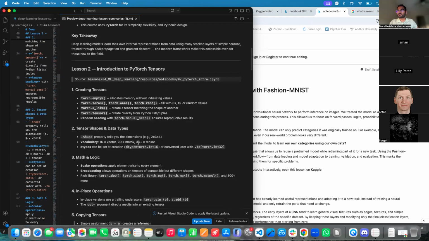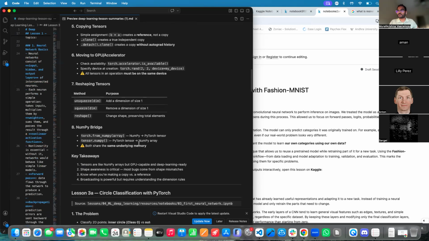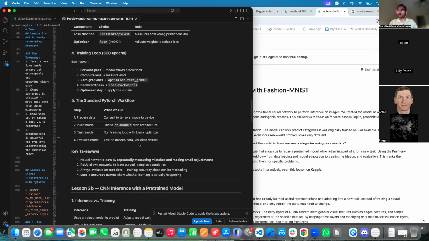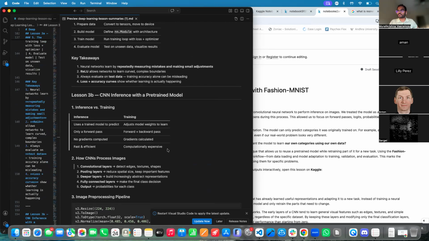And just to show again the difference between inference and training. Inference, we use a pre-trained model to predict. Training, we adjust the model weights. In inference, there is only forward pass. We just predict the value.